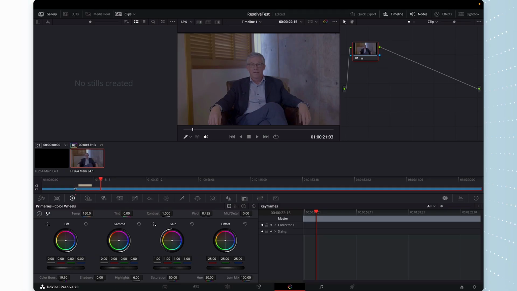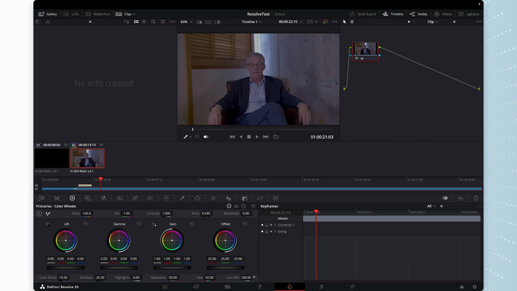Okay. Shadows can be down a little bit, maybe. Not really too much. How about tint? Color moves, highlights, saturation, hue, luma mix. Okay. And it's already looking better.